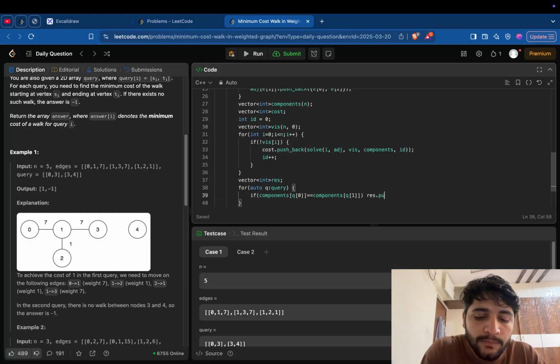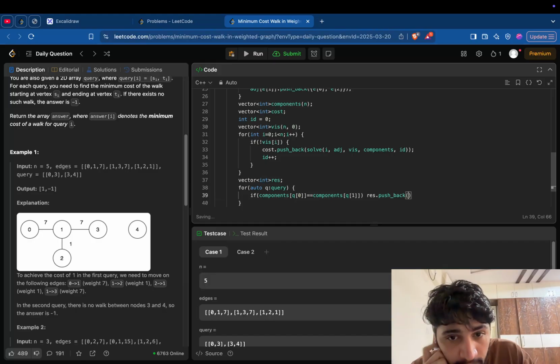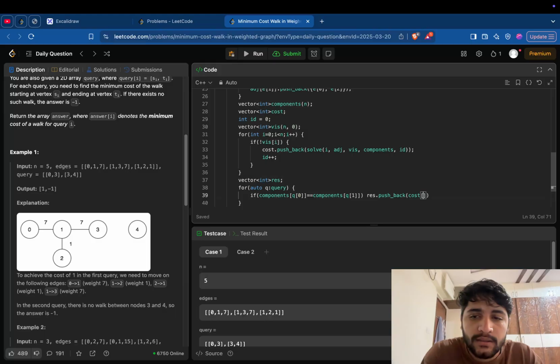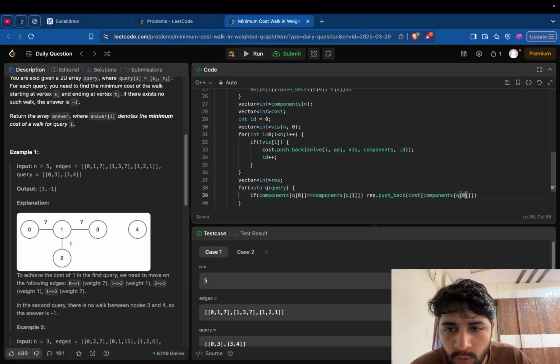Res dot push back the answer for this component, means the cost of components q0 or q1, that will be the same thing, no worries.